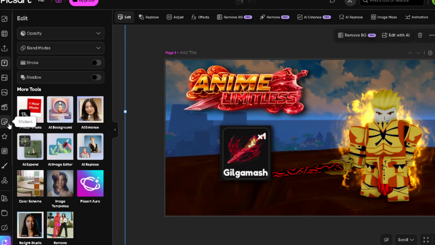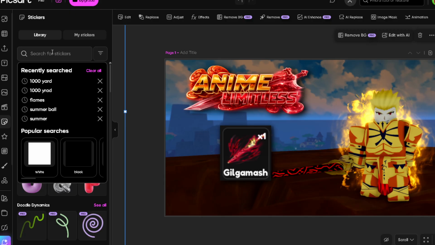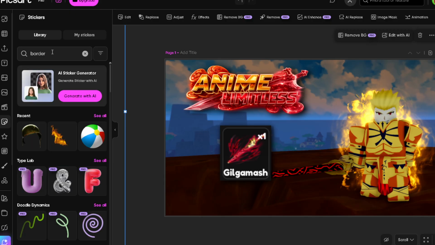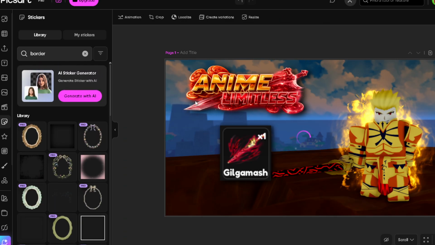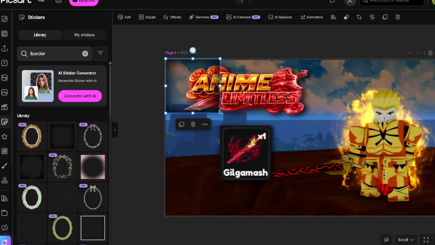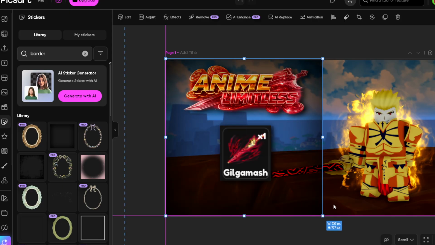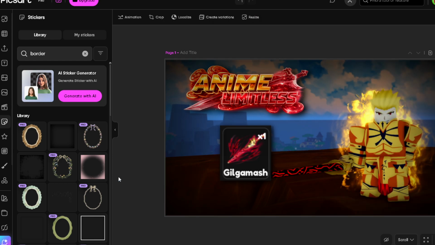Then something you don't have to do, but I like doing, is if you go to stickers, you can type in border. If you type in border, you can grab any of these just to make your video pop out. I prefer this kind of opaque border. You just drag it into the top left, drag it down till it hits that little pink line, and then drag it across. And as you can see, it just kind of makes your video have that extra little flair. Now from here, you can be done. As I said, I'm probably going to use this as my thumbnail.